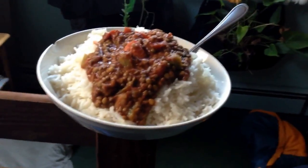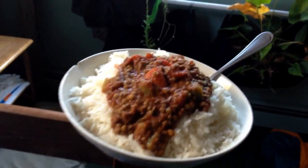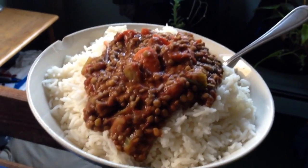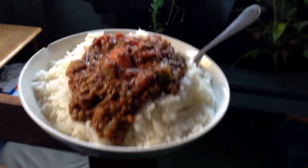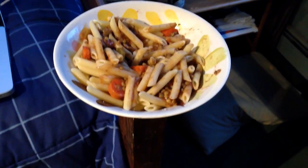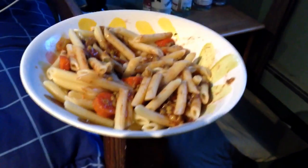So there it is — dinner time, chowing down. Good day, easy day, fun day, vegan day. When you eat something like this — rice, lentils, steamed vegetables — you don't want the junk afterwards. I'm telling you, you won't crave chocolate, you won't crave any of that stuff when you've had a meal like this. This is about a half a pound of pasta and the same lentil dish.